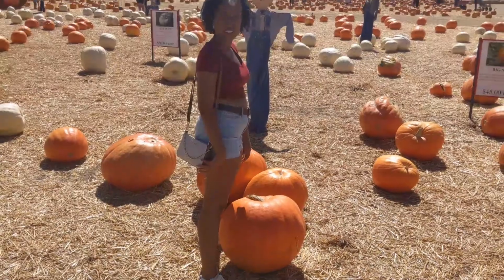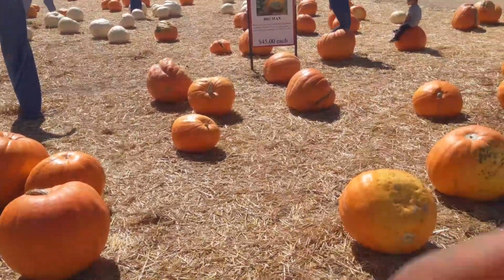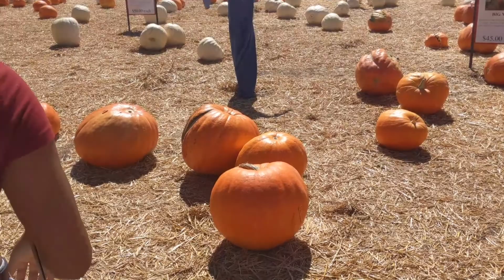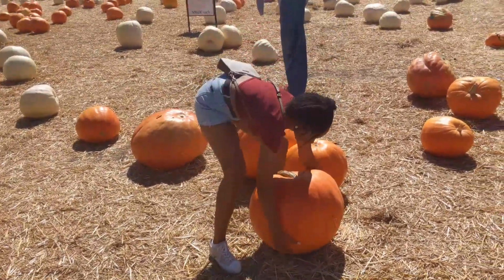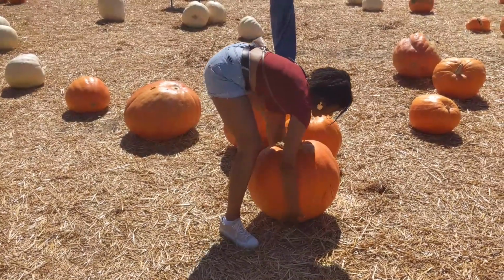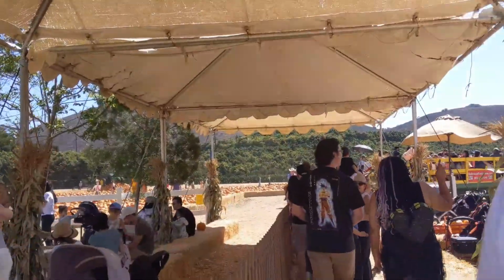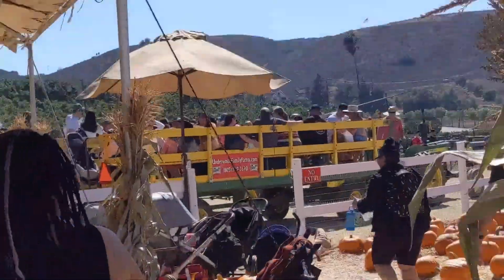Why is that zoomed in? You probably have it zoomed in, you little weirdo. Oh no, you have it normal. Anyway. Let's see if I can. No, I can't. Now we're going on the tractor wagon ride. We're gonna be packed like sardines. On the tractor. Oh. Hello. Why is it so dim? Why is it so what? Well, that's how mine is.